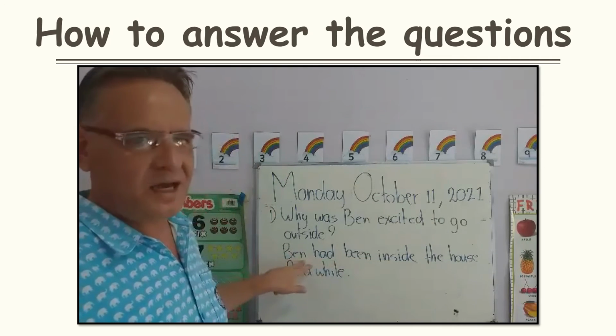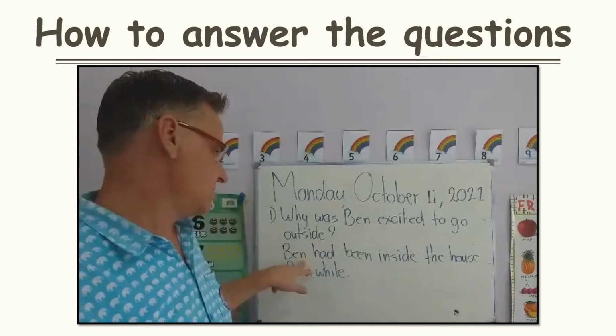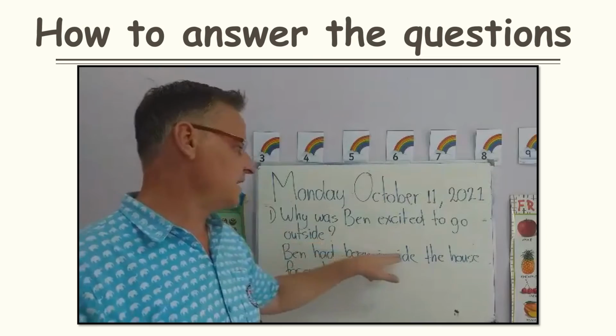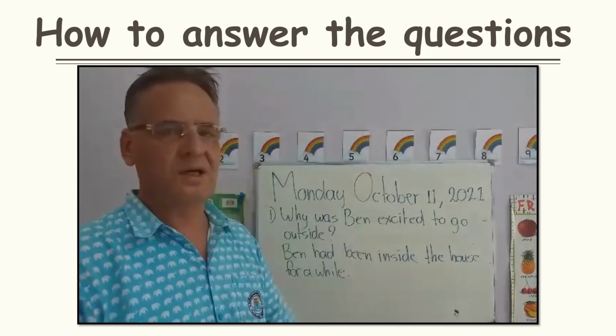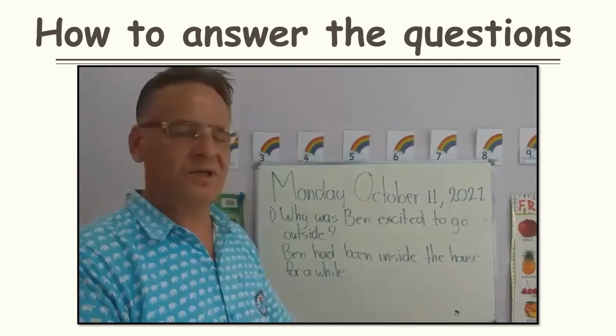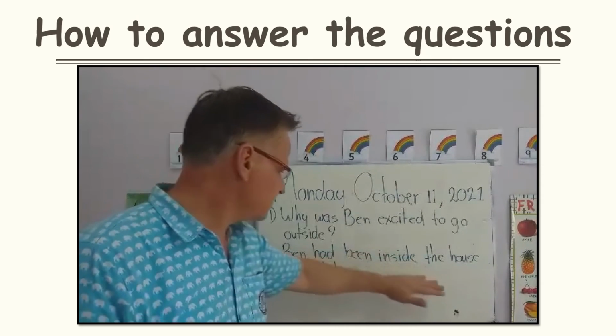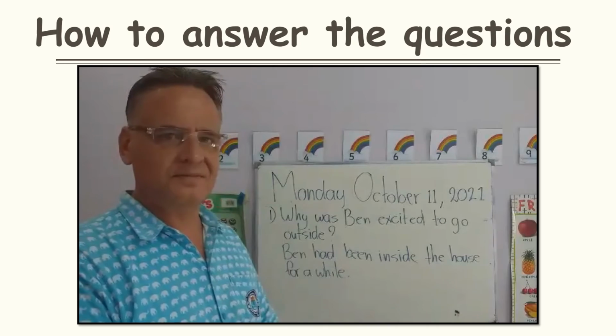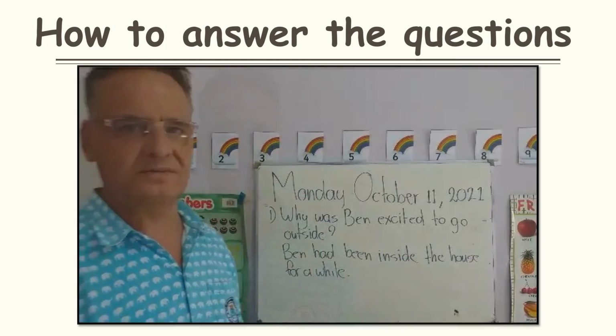Don't start ever with the word because, right? You can say, why was Ben excited to go outside? Because he had been inside the house? No. An answer can never start with because. Because is a conjunction, so that should be in the middle of the sentence, okay? So remember that. Okay, let's do another one.